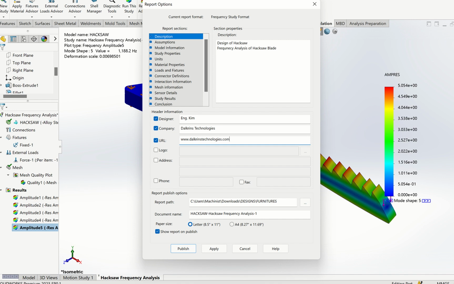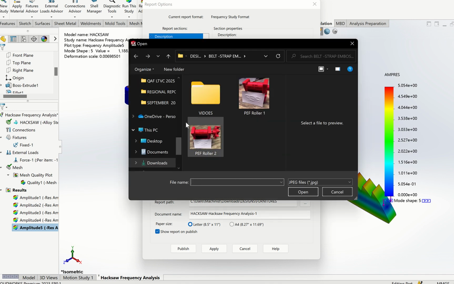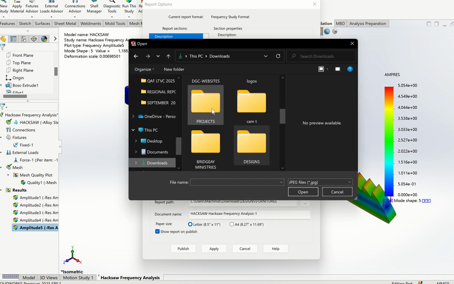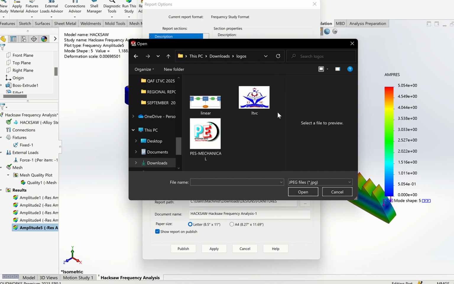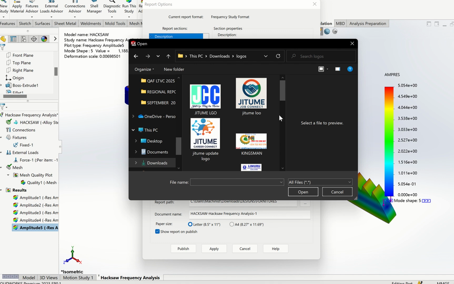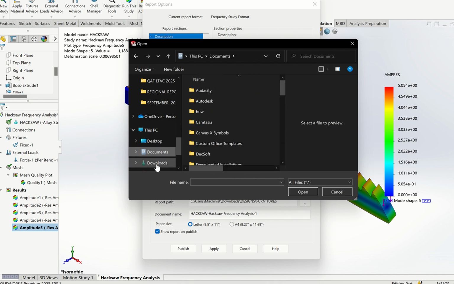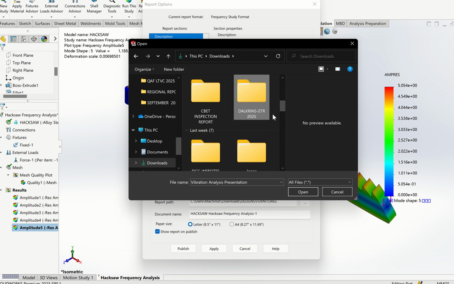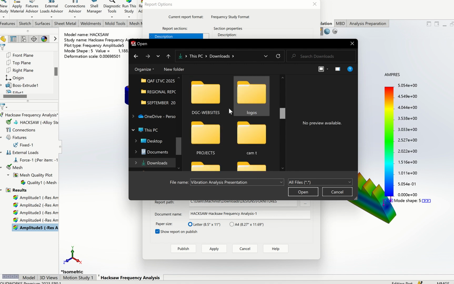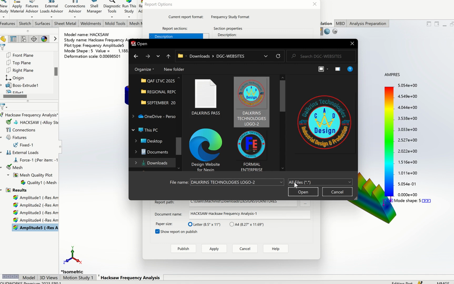www.dalkrinstechnologies.com. I can put the logo. I can browse my logo here. Let me put a simple logo. All files. I can put a logo from my downloads. Let me check the logo. This is a simple way of doing it.